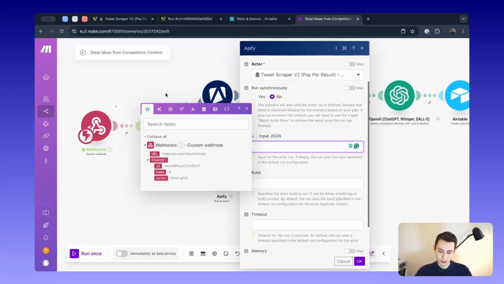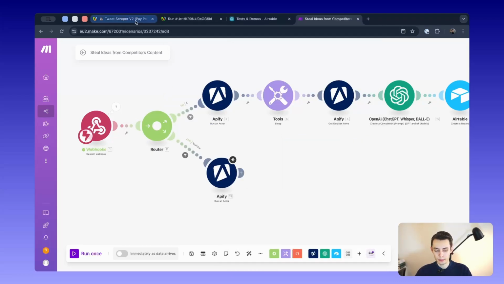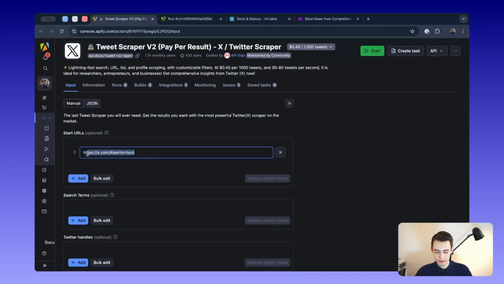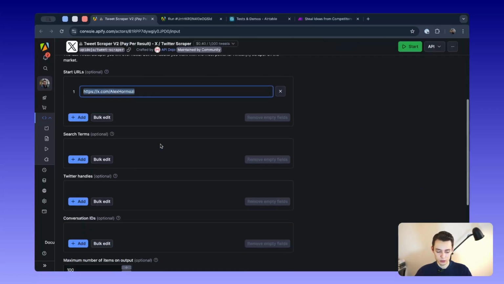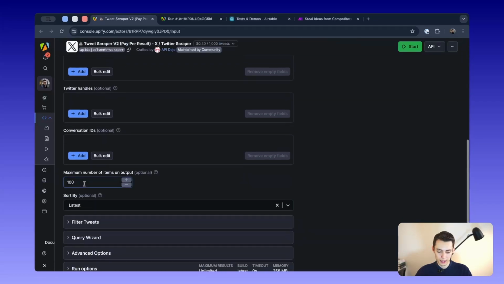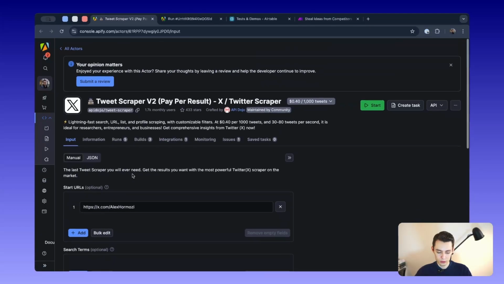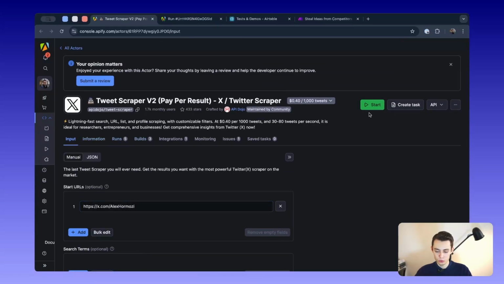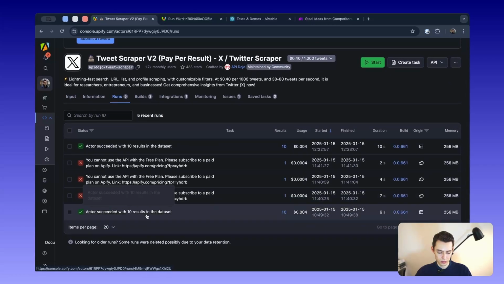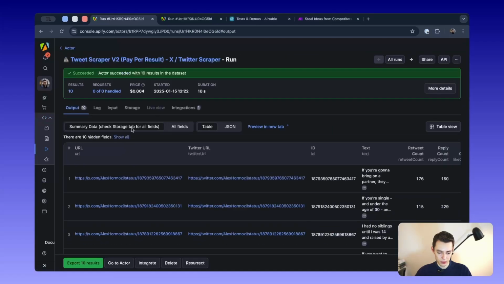And so this JSON, how do we grab this? We have to go here to the scraper, and you should do an example run. So in this case, I have here Alex Hormozi on this start URL, on these inputs, and I have maximum number of outputs 100. It doesn't matter. You start this, and once you run it, I have here these ones because I have the free plan on this one. Yeah, and this is what you get.